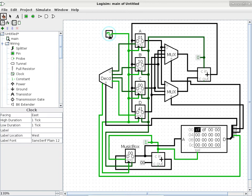Now you can also see how it's going to be updated by clicking on the wires. In other words, you look at the output of this particular adder, it is a 1 already, which means the input to the music box register is already seeing a 1. It is not updating yet because the clock is now high, but when I click it low, then it will update, okay? But that update will change a few things because it will change the music box register to 0, 1, right? But the output of the music box register connects to the address port of the ROM.